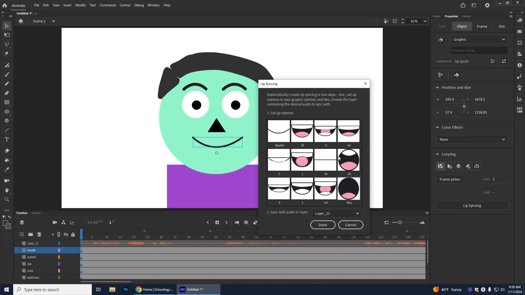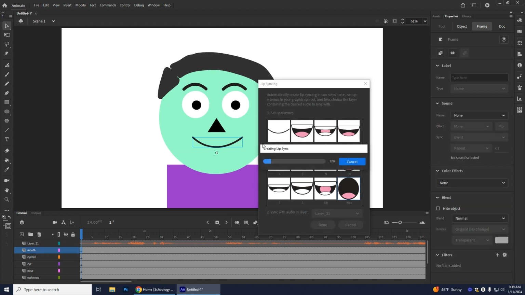You know, once you're doing this on your own, you'll always be able to use this if you choose to. It's just a template, but you could always go in. I made these in Illustrator. You can go in and make your own, just mimicking the way that they should look with the mouth open or teeth showing or tongue showing. Okay, then you want to sync with the audio layer. Right now our audio is in 21, so that's okay. That's what we want, and then we'll click done. So now it's going to create the lip sync.